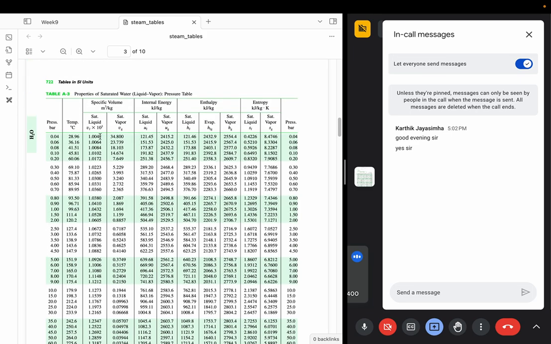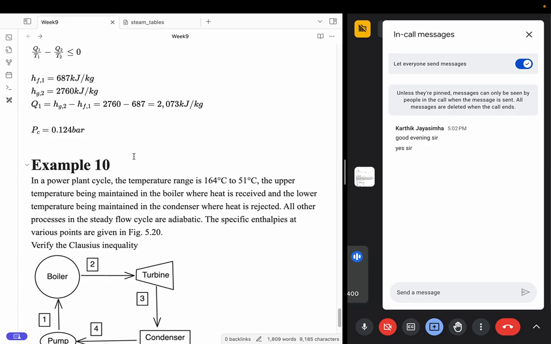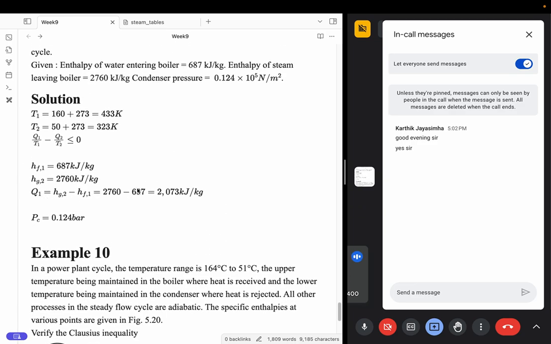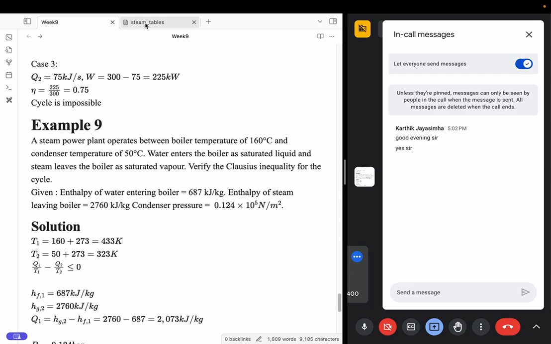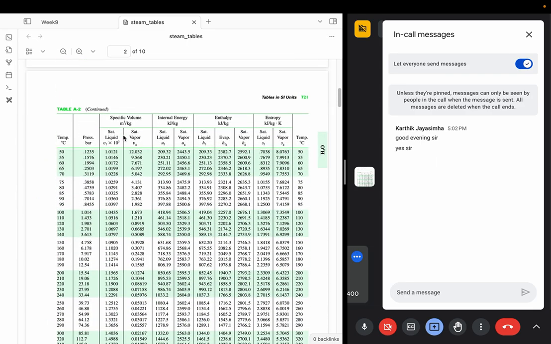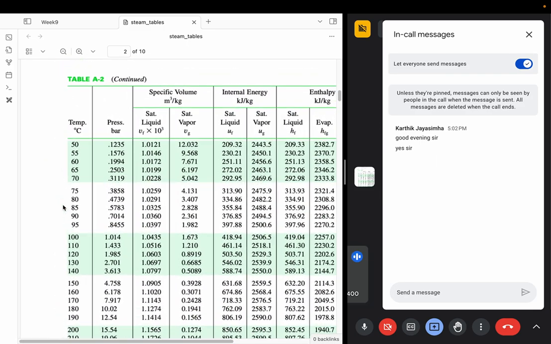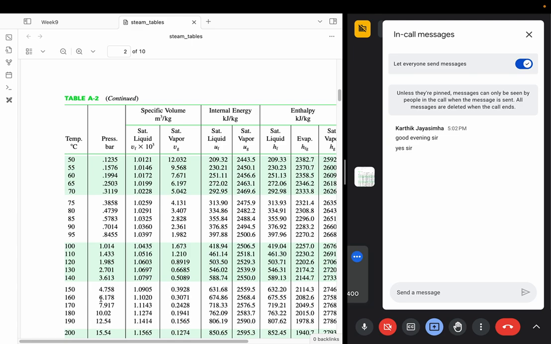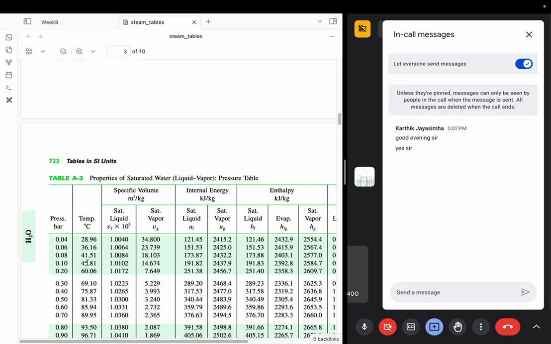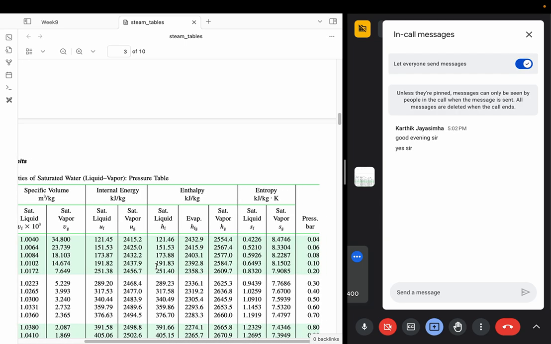let's say you want to calculate the isentropic process between two different pressures. In our case, what is the boiler pressure? The saturated vapor is at 160 Celsius. So if you go to the temperature table, at 160 Celsius, the pressure is around 6.16 bar. So you are moving from 6 bar pressure to 0.12 bar. If you look at 0.12 bar pressure, it's around 0.1 bar. The temperature is this, and the entropy value is somewhere between these two.